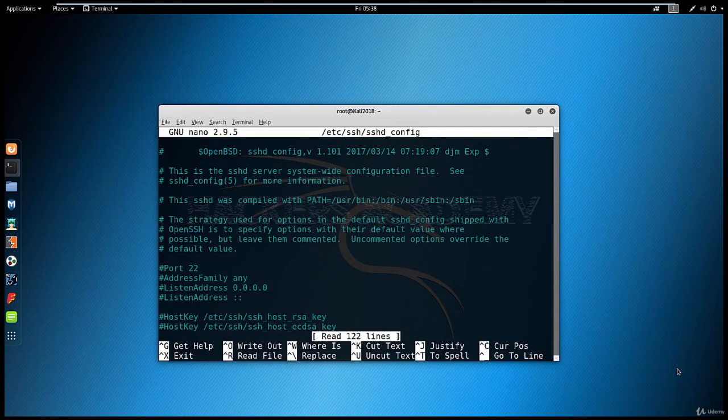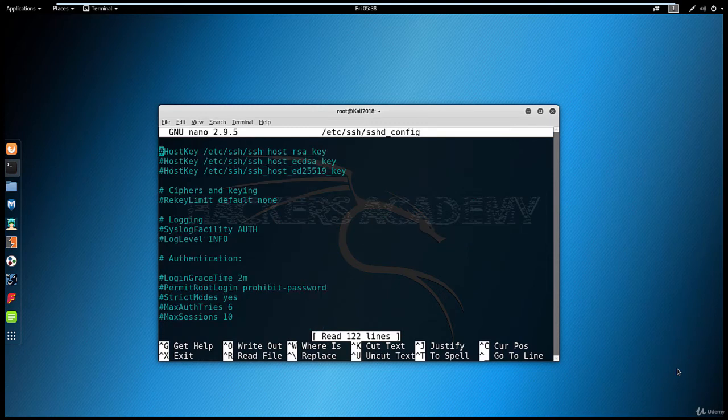Now, if you look at this section, the top section, you see all these hash signs or the pound signs. All the lines following the sign in green are comments. So none of these will be read by the SSH service when it's running or started. Now to allow or permit login for root, I need to go down and find the line that says permit root login. The first thing I want to do is I want to remove the hash or the pound sign.